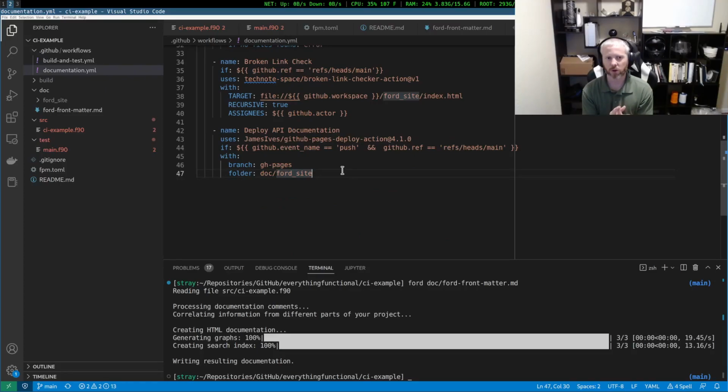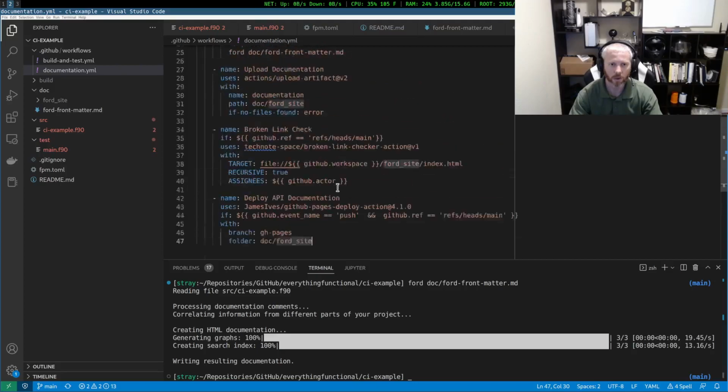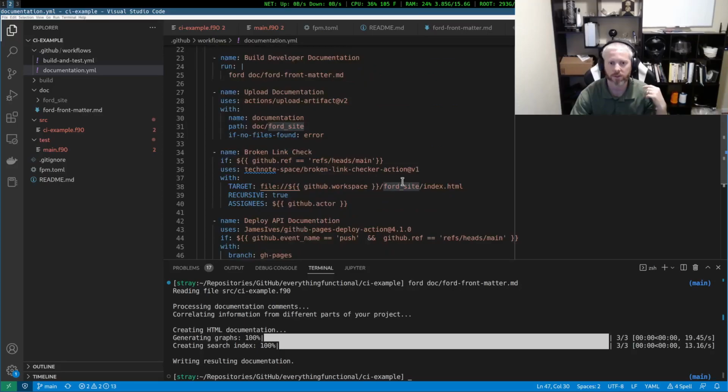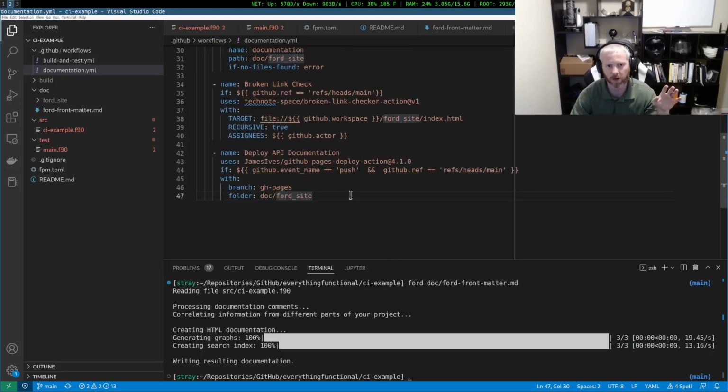And so this is a feature called GitHub Pages, and there are some settings in your repository, when we go to GitHub to start looking at how this all plays out. You tell it, I want you to host this as a static website. Here are all of my HTML files. They're on this branch. And so it basically makes a public documentation website freely available for you. And so this is how we can automatically deploy documentation for our project, which makes your project seem much more polished and professional.